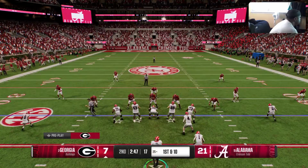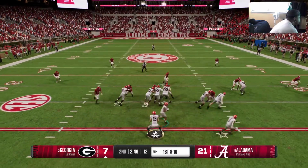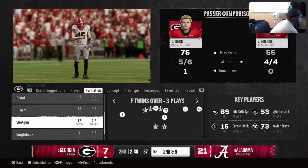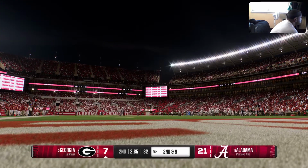Georgia ready to go back to work on offense. Last time they had it, they took it down the field for a touchdown. They can build some confidence that they could go back-to-back scoring drives here. Yeah, and remember, it's not uncommon for offenses to find themselves as the game goes on. They had some things not go their way early, but they found something last drive, David. Let's see if they can build on it.